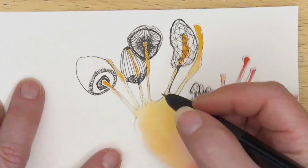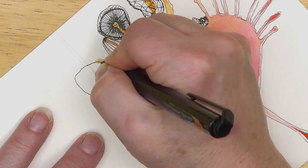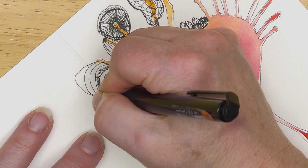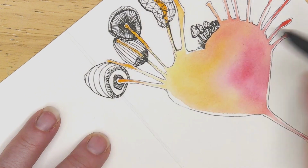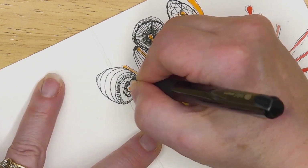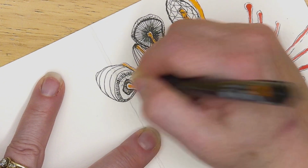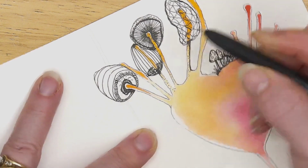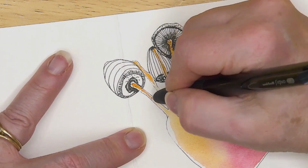Ooh, let's see. I think we're going to have stripies going around. These are solid. These are not transparent like some of the other ones. Give that a little bit of shadow under there, and up around. Give you a little bit of that lovely dottage.